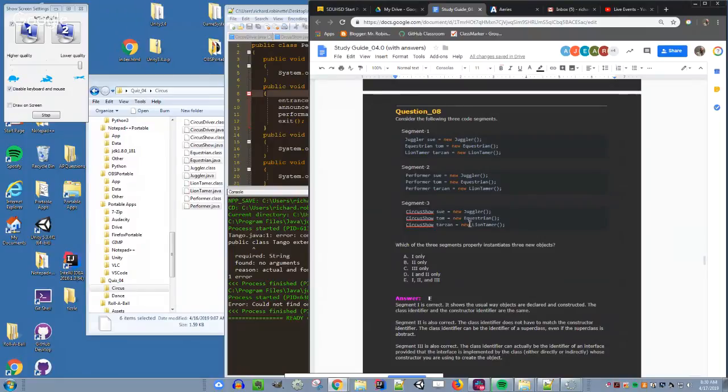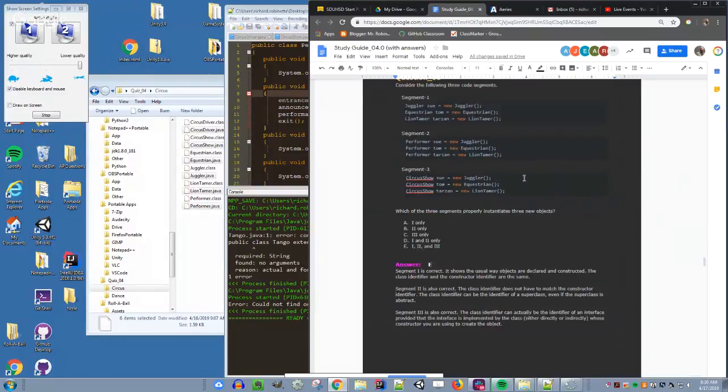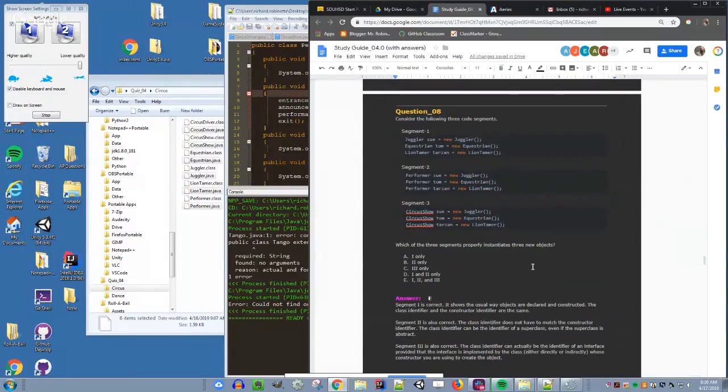That was weird. It's strange that I didn't get a question about that. You guys got to look carefully at the study guides, okay? Let's see. So question 8. Now we're declaring objects. This is cool.